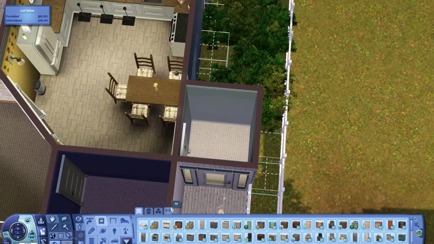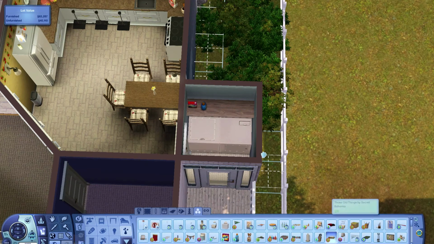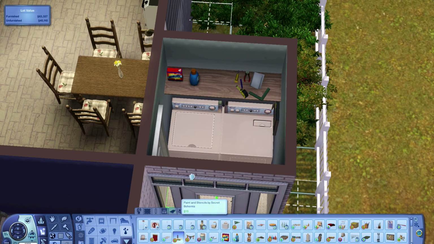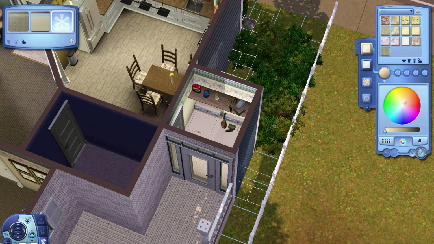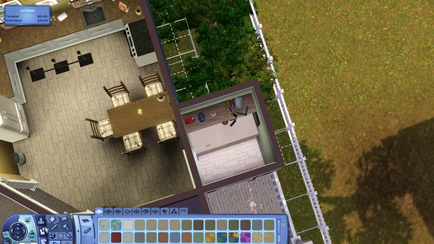I thought it looked nice and I like it. So, of course, I got a washer and dryer because I love the washer and dryer in Sims. I even like it in Sims 4, even though it's actually quite a pain in the rear that you have to literally tell them to do everything.